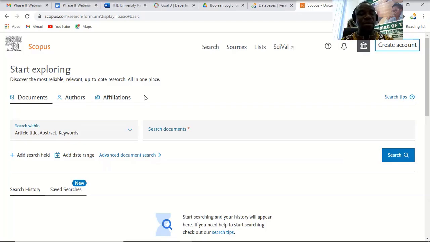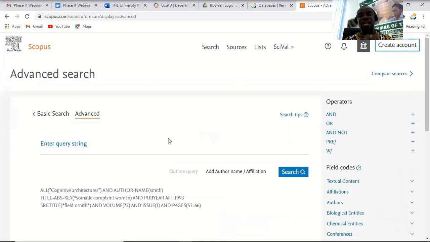And don't forget, I spoke about documentation. I showed you how I use a Word document to document our entire search strategy. I spoke about first identifying the key words or terms from your own question. So we are going into advanced search. And right here, let me explain. I shared in the previous lesson the advanced search mechanism of PubMed. And what you are looking at here is definitely different from what we saw in PubMed. And that's exactly what I've stressed several times, that every database has its own scheme or ways of operating.